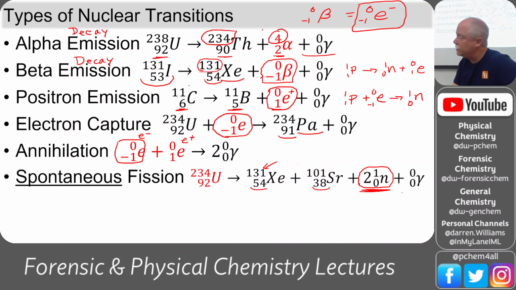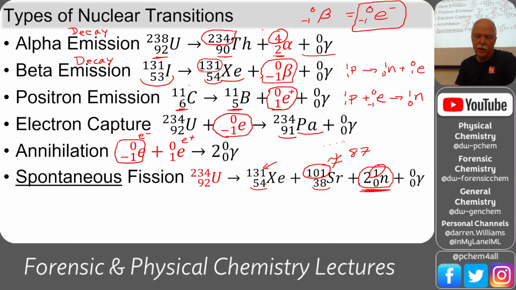So look at strontium. What is its? Well, it's got 38 protons. What's its mass? I can't see it from here. 87. So this one, I have to come up with 101 because I've got 131 here, I've got 2 here, and I've got to add up to 234. So this one, all that's left is this 101 for strontium, and that's not equal. Let me do this. Not equal to, what'd you say the mass was? Say again. 87. Okay. Therefore, very radioactive.